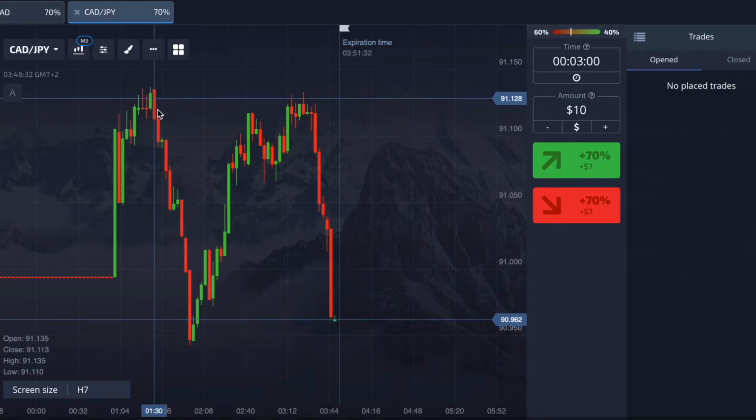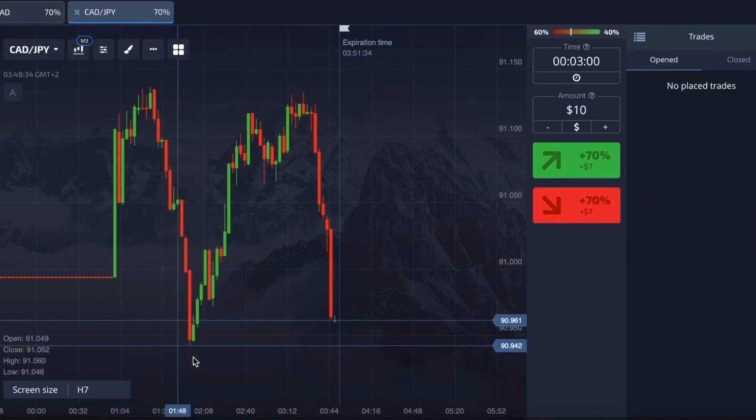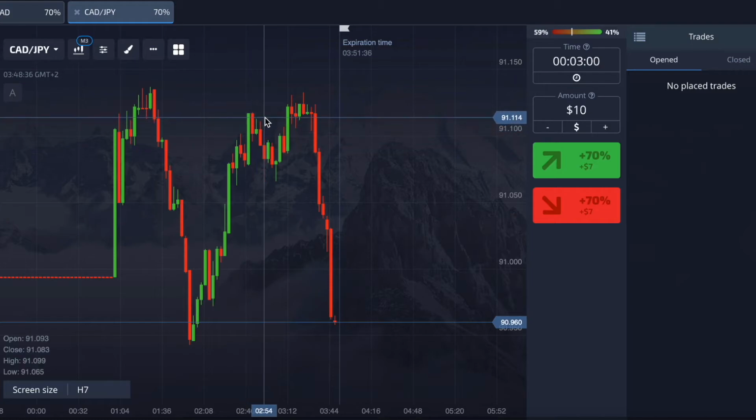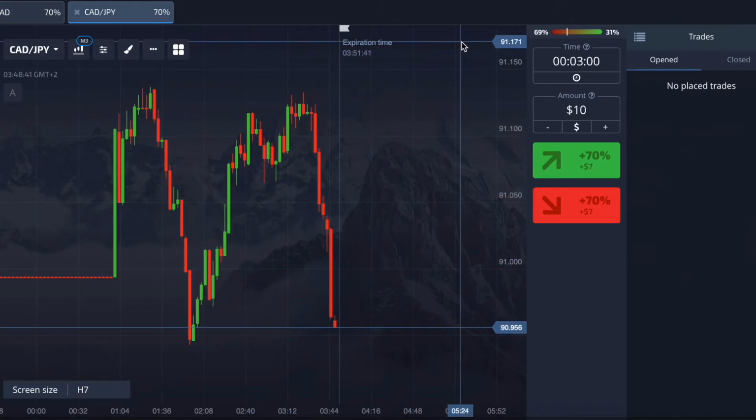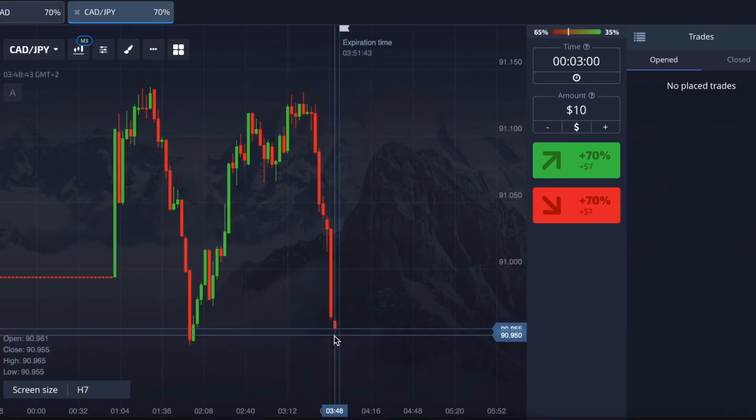If we're up this high, we want to sell the market down. If the market is low, we want to buy it up, right? When it's high, we want to sell it down. When it's low, we want to buy it up. So what does this tell me? It's going to be almost time to buy.